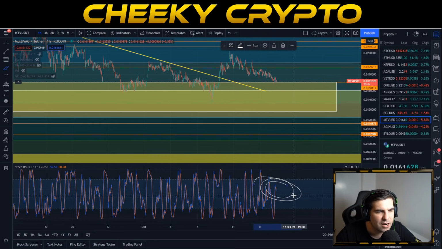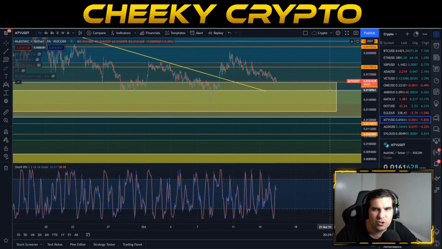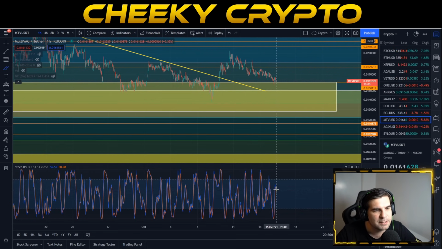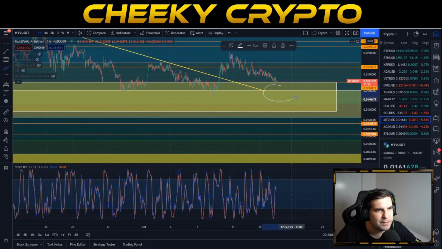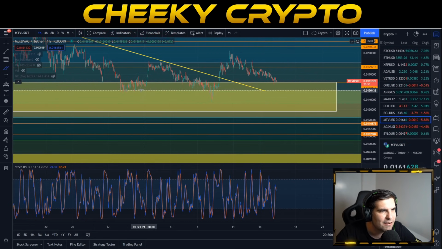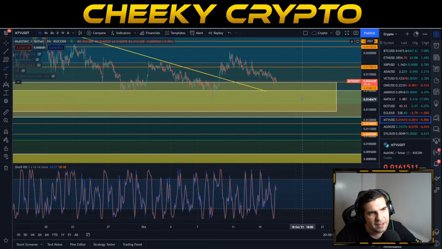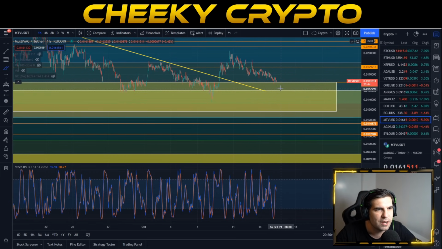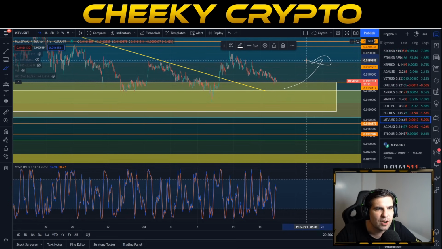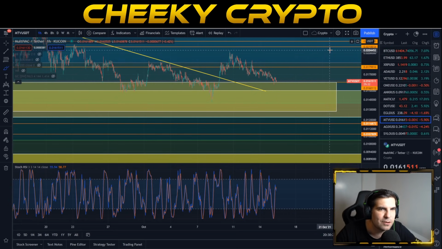Looking at the stochastic RSI, however, and obviously knowing that there's extreme fear in the space for Multivac, the expectation should be that we pull back down and potentially even touch on this lower level of 1.5 cents. Again, this is an area where we were able to buy up a pretty decent amount of that fear ahead of a good surge to the upside overall. So in my opinion, the short-term view, the next 24 to 48 hours, will be a bit of a downward trend, where we look to come into about the 1.5 cent area and then bounce out of there and try to take back that 1.8 cent zone before pushing up to 2.1.